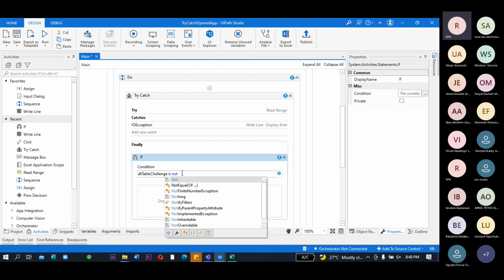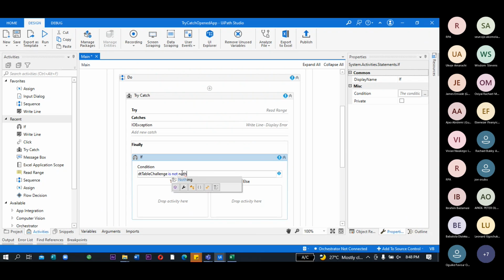If you say it's not nothing, the way I interpret this is that it means it is something, that is, it exists. But if we say data table is nothing.